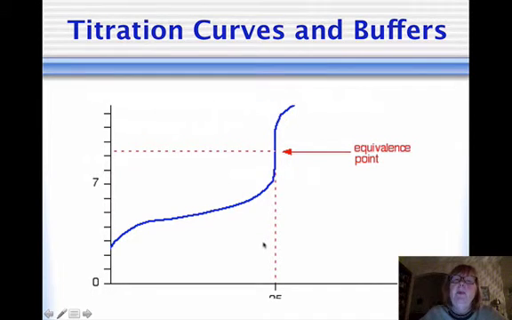So it's just important to know where in a titration curve you have a buffer and how this region of the graph really fits the definition of a buffer. It's resisting changes in pH. It's not changing much at all by the addition of the base that you're adding here. So that is buffers in a nutshell. Know when you have a buffer, know the recipe for a buffer, and know how to use the Henderson-Hasselbalch equation.